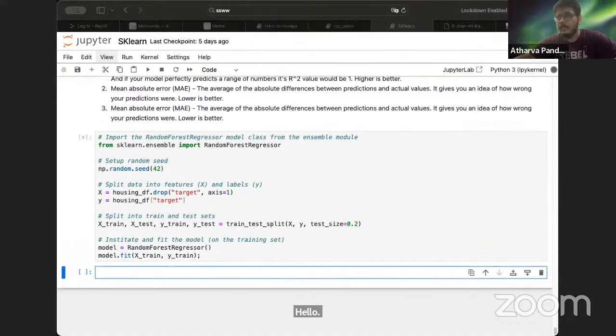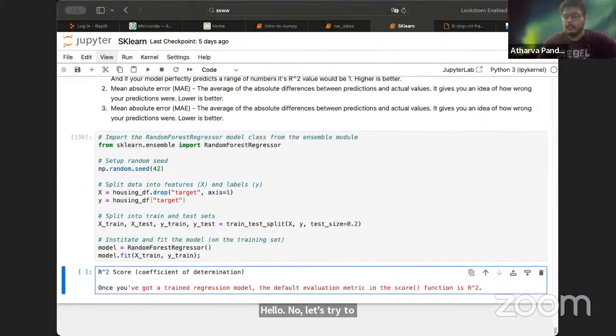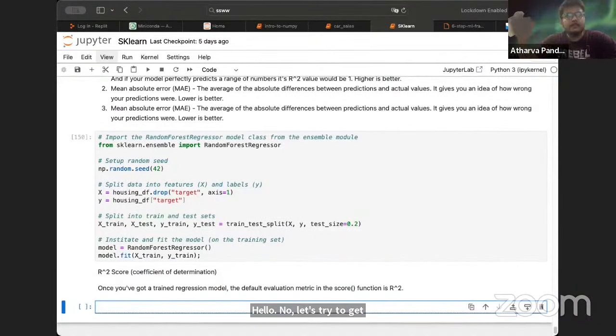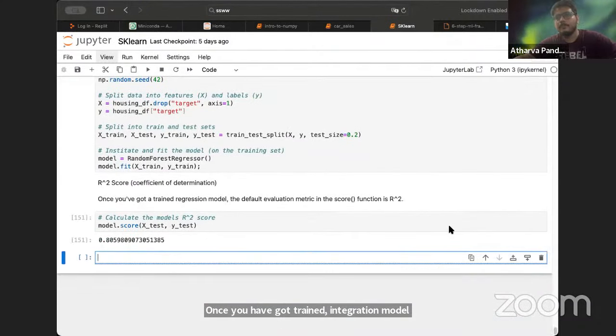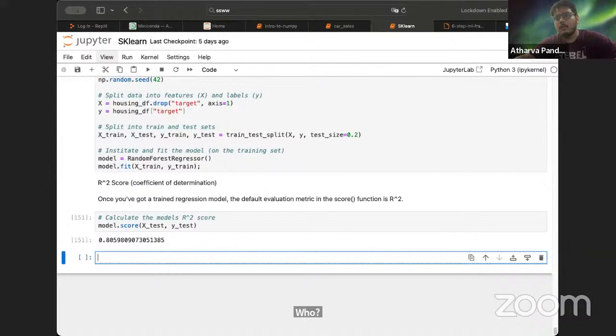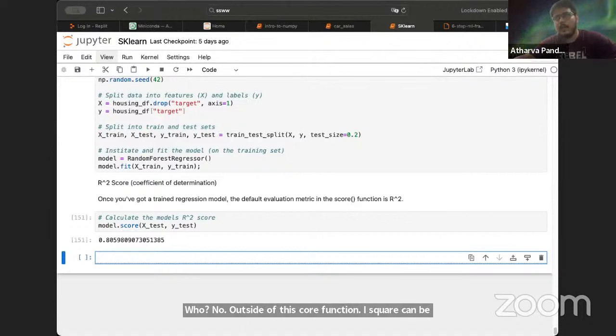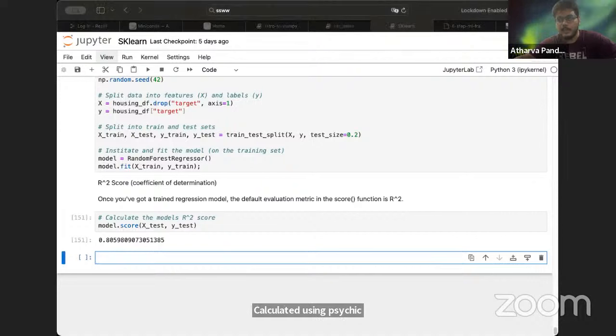Now, let's try to get the R2 score once you have got a trained regression model. Outside of the score function, R square can be calculated using scikit-learn's r2_score function as well.